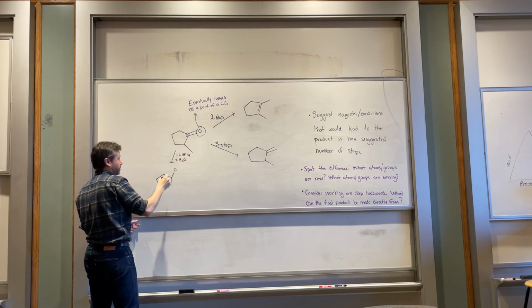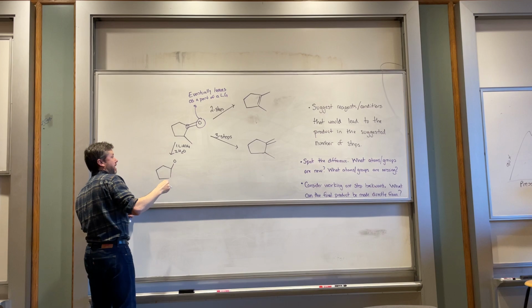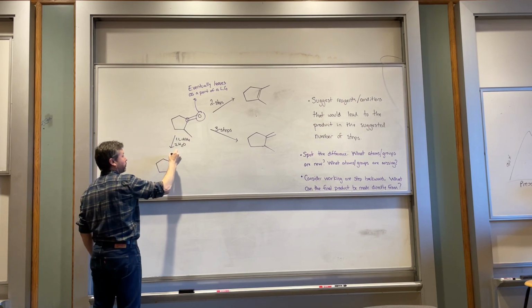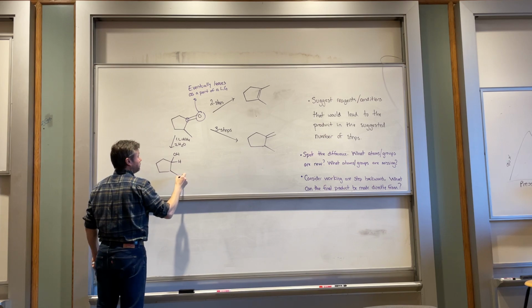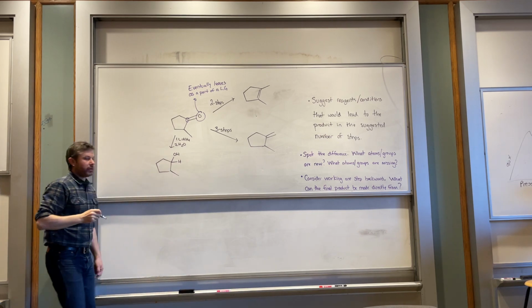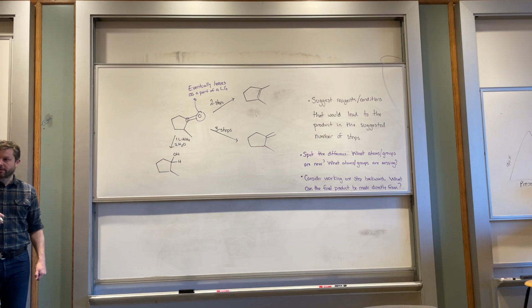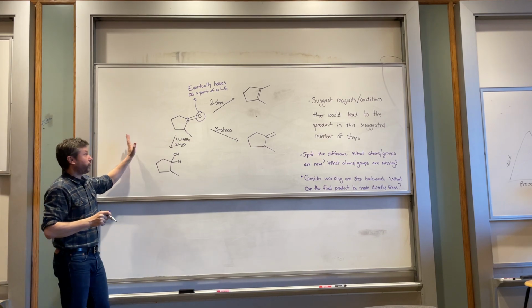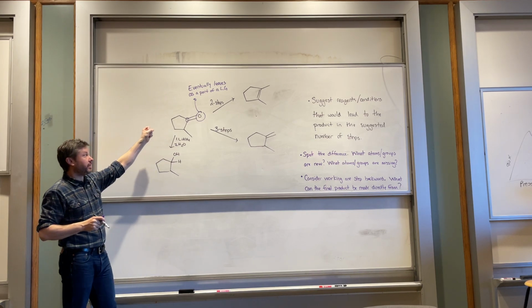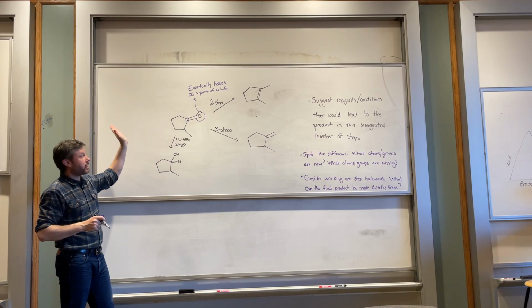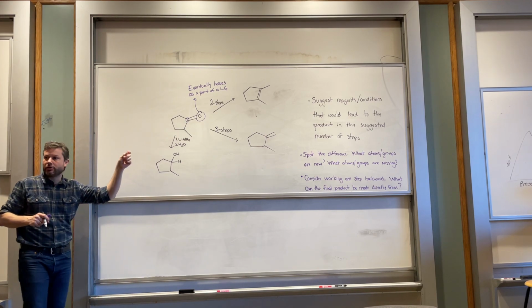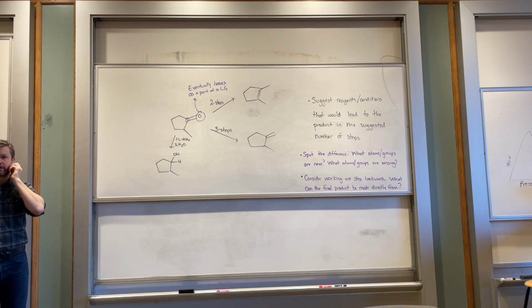It's a two-step process, so we add the reducing agent and then we have to work it up with water. That's going to be the product that we make. Okay, and that's right. In order for any elimination to take place, we definitely need to reduce the ketone down to the alcohol, right? If you look at the products, what is being added into the product? What extra atom or what extra group is being added to make the product?